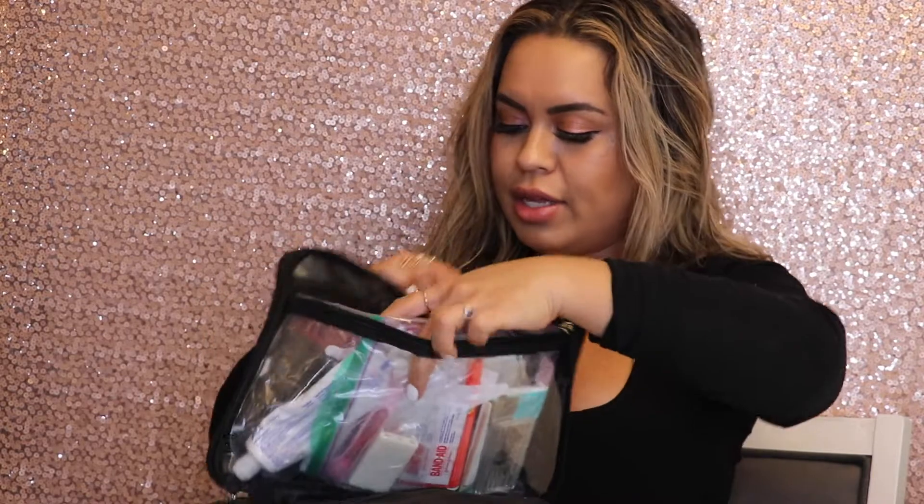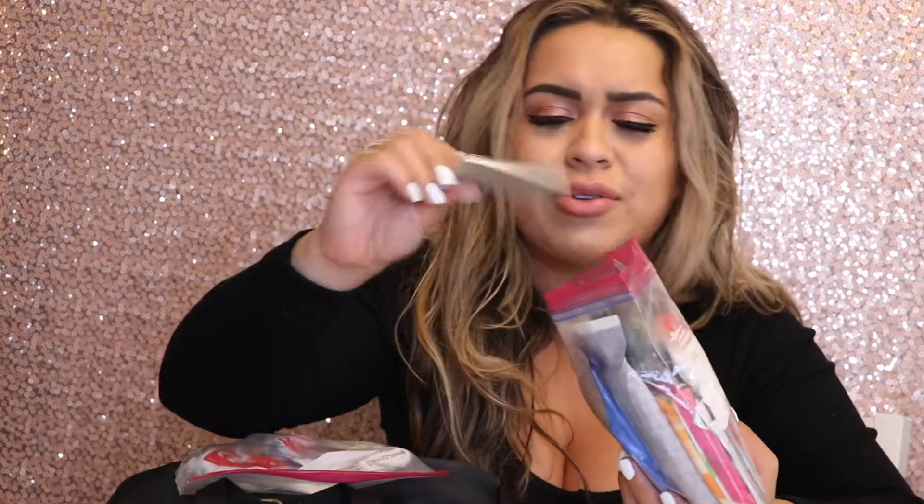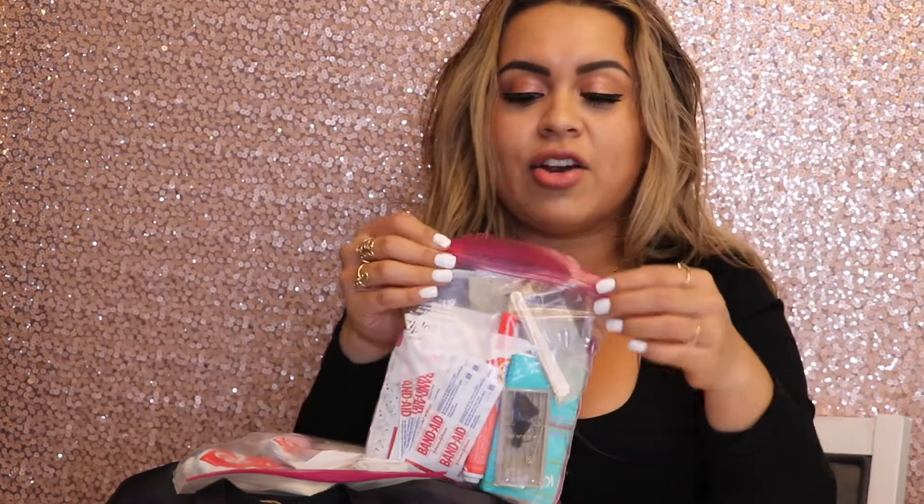I also have two bags here. In one I have a razor, some soap, and toothpaste — when I travel I stuff my toothbrushes in there too. The other bag comes pretty much packed with everything: band-aids, pads, flushable wipes, makeup remover wipes, pasties, insect repellent toilettes to go, a tiny little sewing kit, a hairnet, and tissues. I mean you name it, it's in here. It's a small ziplock bag stuffed with everything — just that extra piece just in case anybody needs anything.